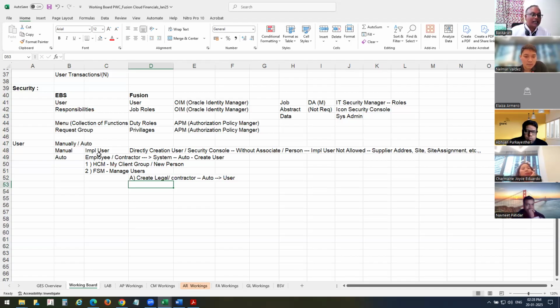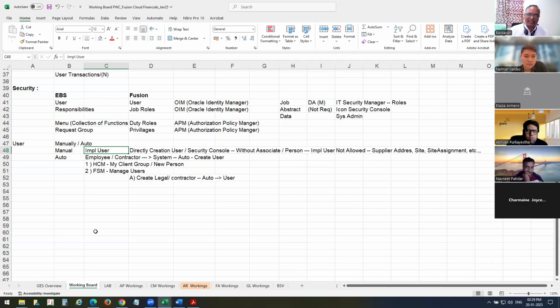In EBS, where you are creating a user, after completing your enterprise structure and HRMS setup, then you create a person or an employee, then you can go to the user window and associate. That is possible in EBS, which is not possible in Fusion application. That is why Oracle has given a privilege, so that can be done under FSM.